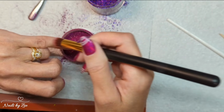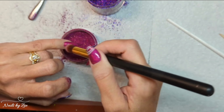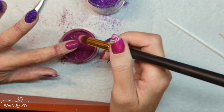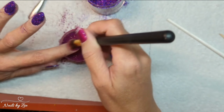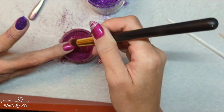So now I'm just pressing that glitter in, and once I'm happy with the way it's all pressed in, then I do the burnishing, which is this movement, which is basically scrubbing your brush up and down the nail and making sure that all of those glitters are laying perfectly flat, making sure that you've got every last bit of your nail covered. So you can be reasonably rough with this as long as you have pressed that glitter in really well.